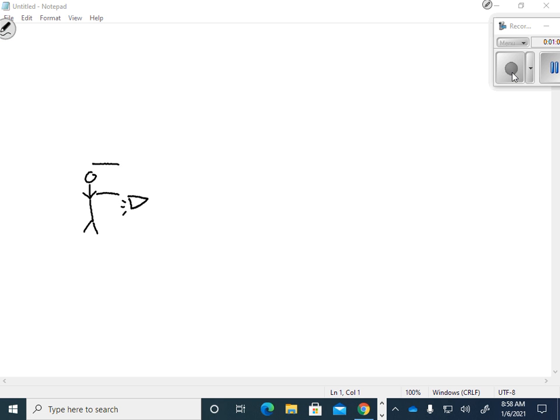So we're going to draw an arrow going in that direction, because that's the way you throw it. So that's going to be your initial force. And that initial force came from your arm, you throwing the paper airplane. Now the second the airplane left your arm, other forces started acting upon it. First off, in the downward direction, we had gravity.